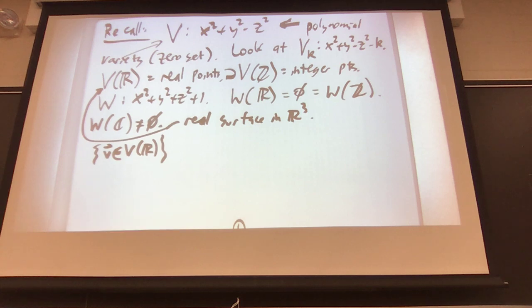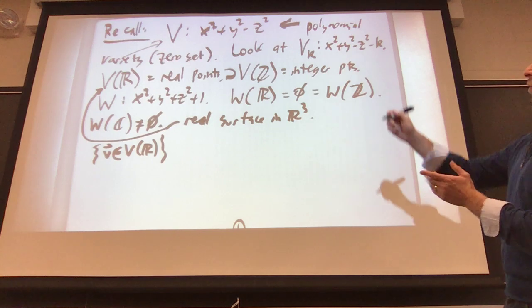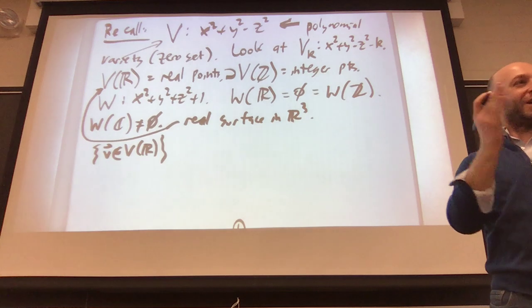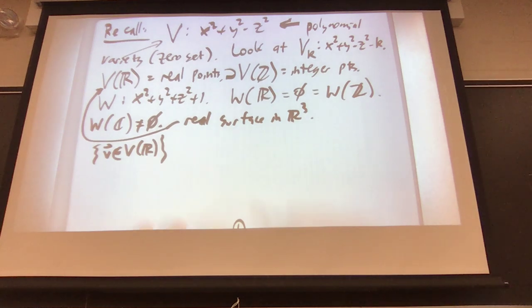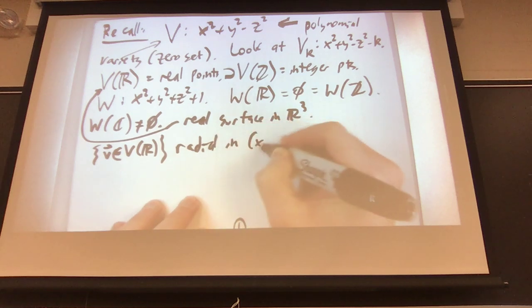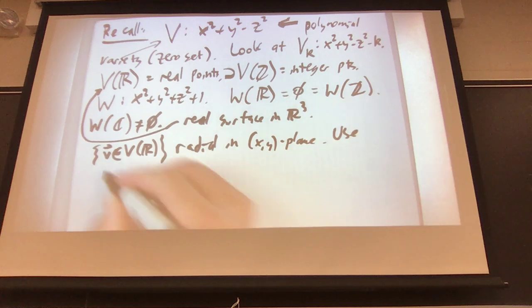Yeah, kind of like that. Because if you pick z, then you get a circle, but then you change z again, you get another circle. So it's like this. Okay, so Sheik is saying that when we fix z, we will get something, so it's radial in x and y. We can use cylindrical coordinates to understand this, right? But so this is radial in the xy plane. So use cylindrical coordinates.